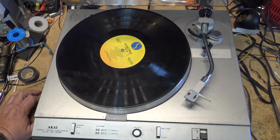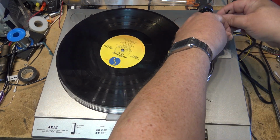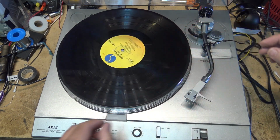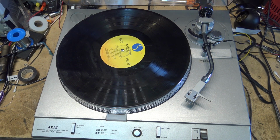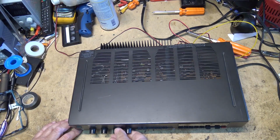Okay, that works. Re-secure the tone arm. This is just my test table. As you can see, the speed was dead on this thing. I fixed this one years ago, this turntable. And everyone said, put all new caps in it. Well, I didn't put new caps in it. I just calibrated it. It's fine. That was done, I don't know, probably 4 years ago. And it's still fine. So there it is.